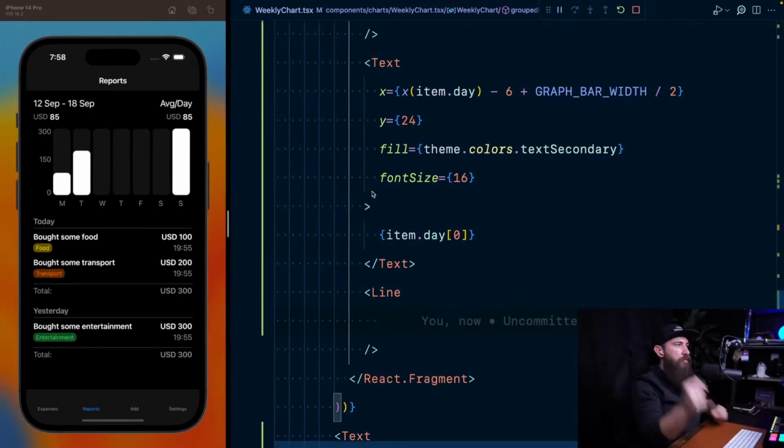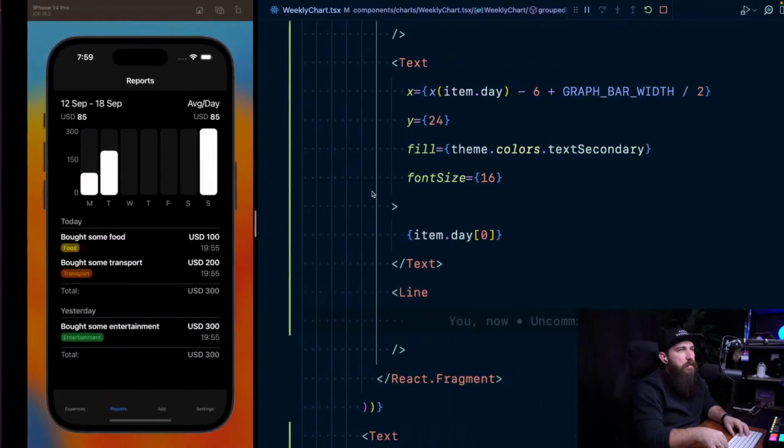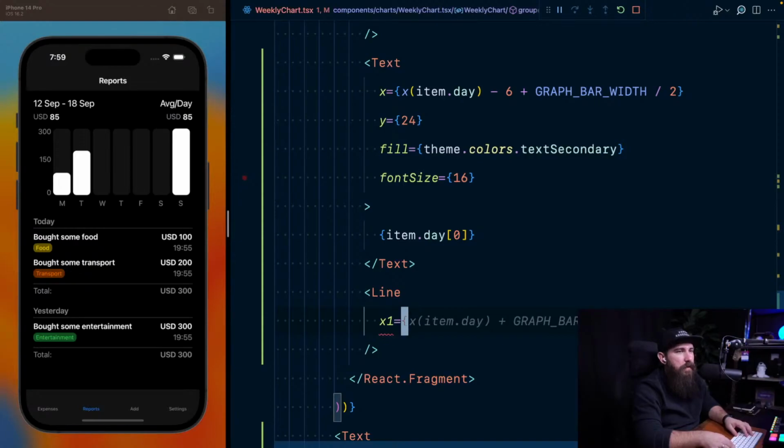All right, so x1 is always going to be fixed, because we know where it starts, and the x2 is going to be the same, right? So x1 is going to be, I don't know, let's see, 20 for example.